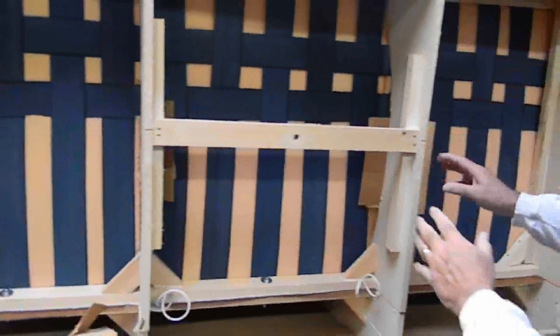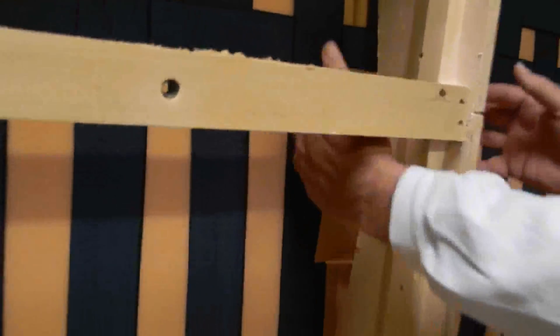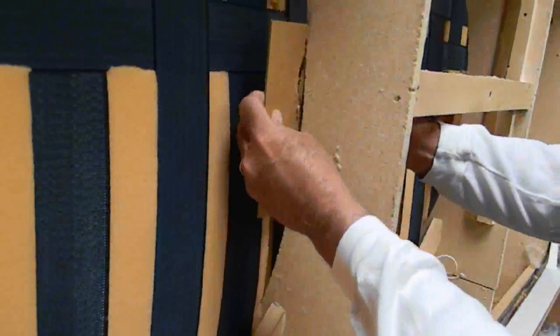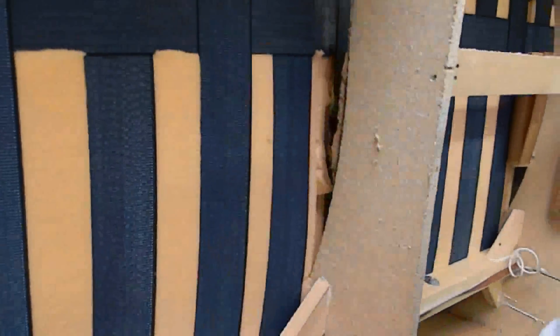Why is this happening? One of the reasons is — if we go on this side of the piece — you can see how Natuzzi actually built this piece with a foam block that holds the seat deck up away from this particular strut. That's effective, but the materials they're using are actually pretty weak. Right here you can see that the wood is broken, and over here, which is the area where the client typically sits, it's actually come apart. This is a piece of fiberboard that sits up like this, and this foam block is wedged in here — and as you can see, it's not in place. Looking up and through here, you can see the damage done to the foam as the seat deck comes in contact with this wood strut.